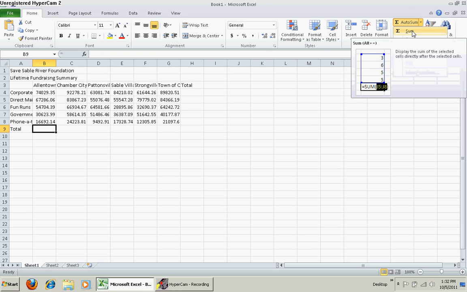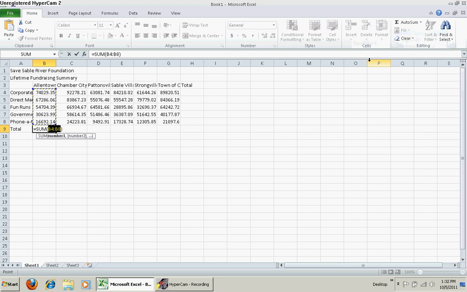So in here, if I say give me the sum, Excel is going to want to know the sum of what group of numbers. So if I click sum, Excel says give me the sum of what, and then in parentheses it's got what is called the range. Now by default, since my cursor was here inside the cell, it looks for the closest group of numbers associated with that cell. So it picked up the numbers right on top of the cell B9. Now it says that it's going to give us the sum starting at B4 and ending at B8.